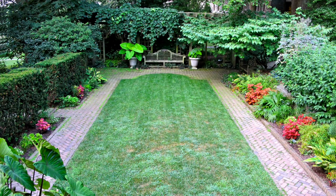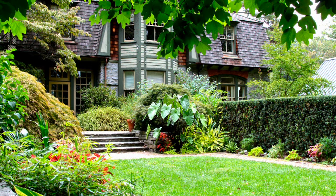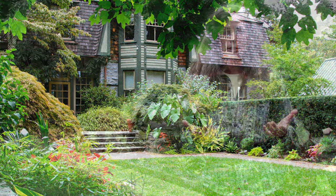This half of the Teaching Garden has a formal personality to it — it's symmetrical. We can draw a line right down the middle of it and see that the borders are reflected on either side. We have annuals that create interest around this lawn panel at the lower level. Each year, we try to do something a little bit different to show how you can have a sense of change and a different artful sense to a garden such as this.